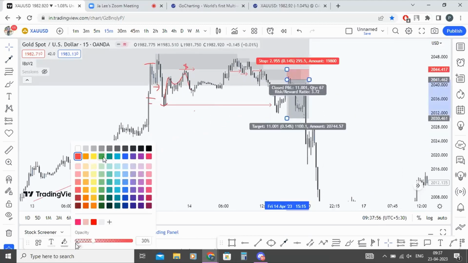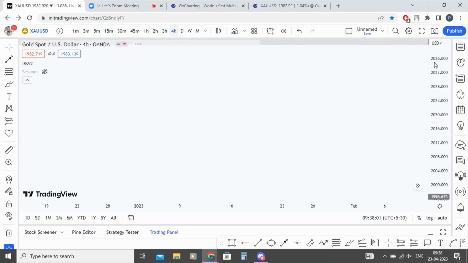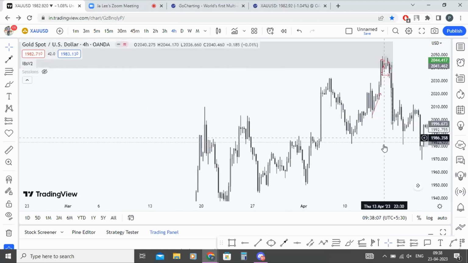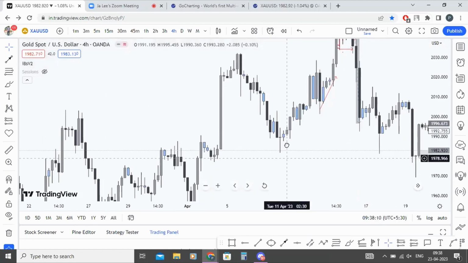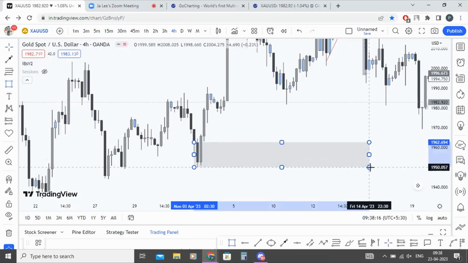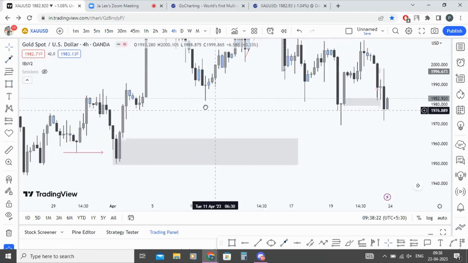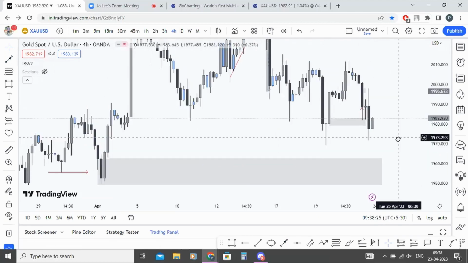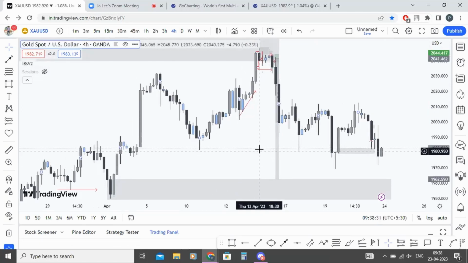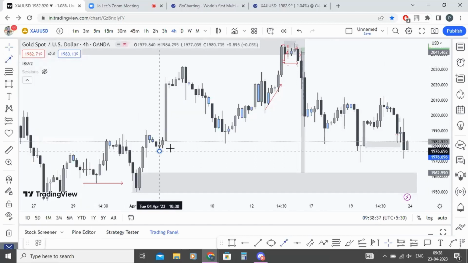Then I go to the 4 hour for the TP. When I look at the 4 hour zones right here, I see this thing. This is the 4 hour POI, which is a liquidity POI right there. So my target was this for that sell. I was like, this is the TP overall, because this is making some kind of liquidation right here.